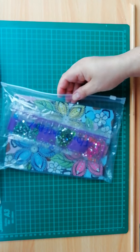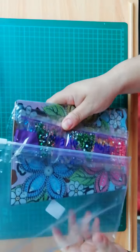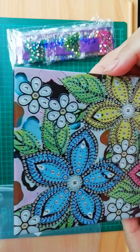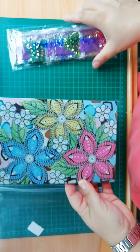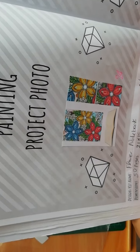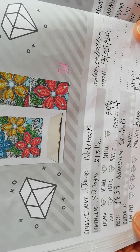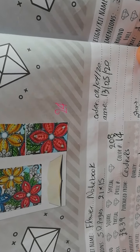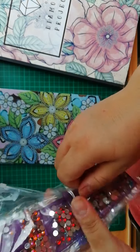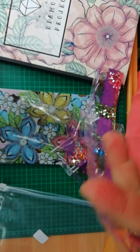Now let's move to something else: a notebook — well, it's a sketchbook. I don't think it has lines — no, it doesn't have lines; it's a sketchbook. I love those flowers so much. I call this the flower notebook — 50 pages, 21 by 15 centimeters. It costs 8 pounds 39p; I got it from CESDLs. I ordered it on the 2nd of April 2020 and it arrived on the 13th of May 2020. It comes from PJ packaging.